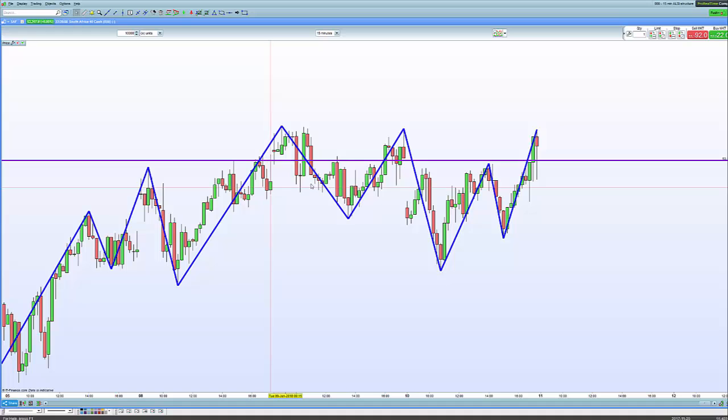So really, just eyeballing this choppy trading action: lower high, lower low, lower high, higher low, and then a higher high. So it's all over the place. This is messy, and this is the kind of trading action which can really chop you around as a trend continuation or trend following trader.